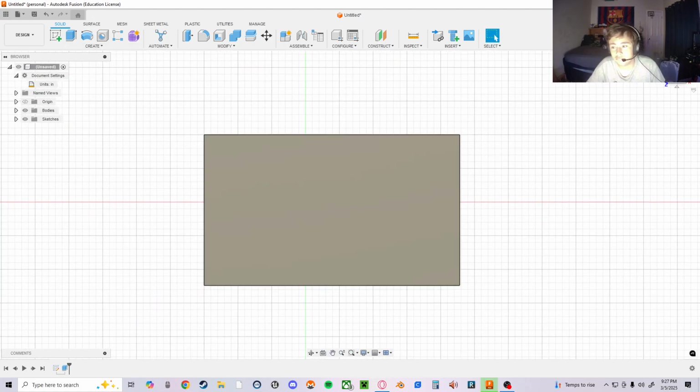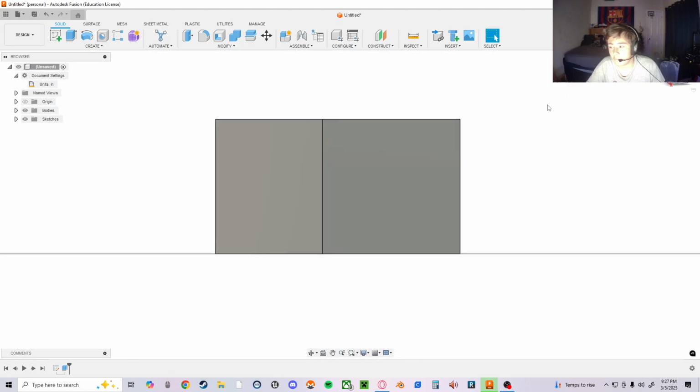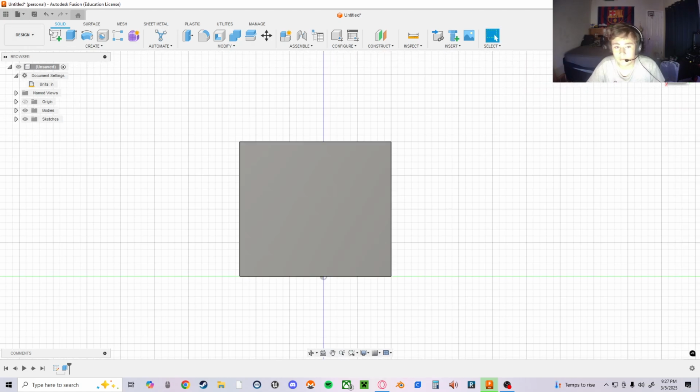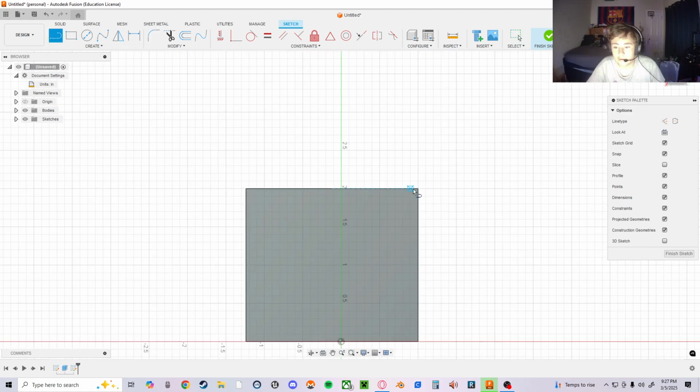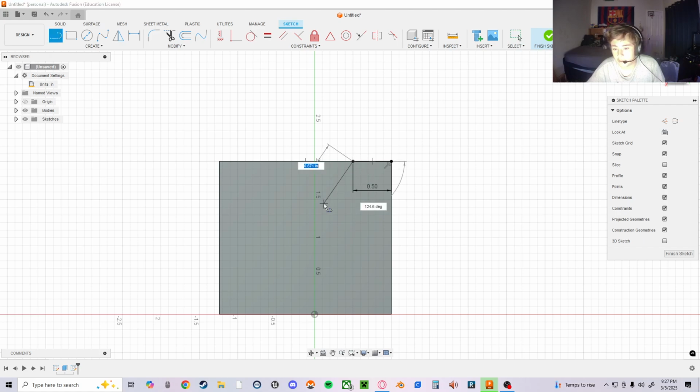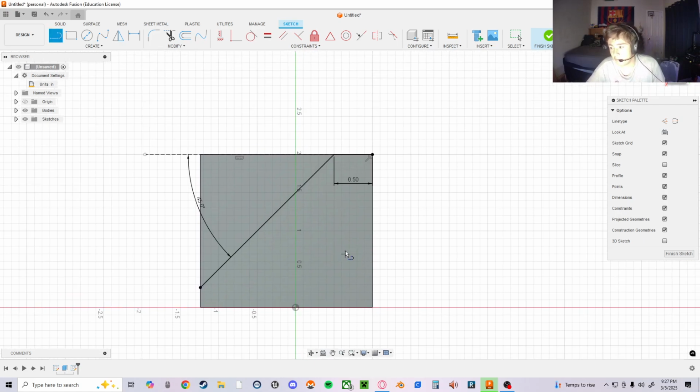We can actually do it from the side. The side would probably be better. So we're gonna create a new sketch on the side. Create a line going through it to here, 0.5. And then this line is going to have another line coming out of it, and that line's gonna have a 45-degree slope, and it's gonna stop right there.